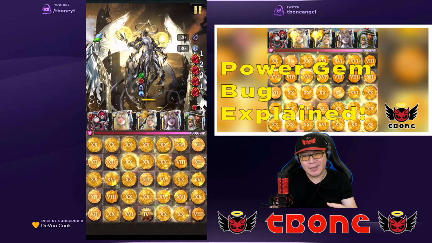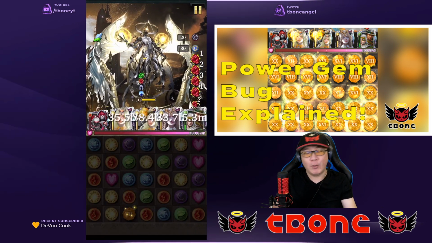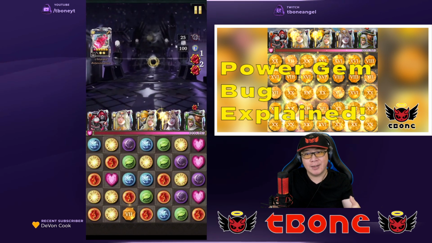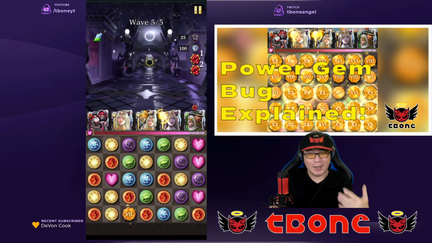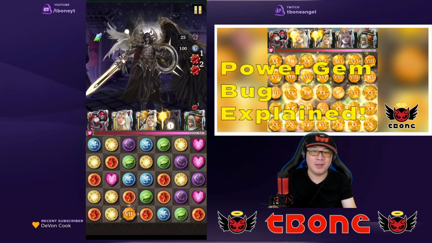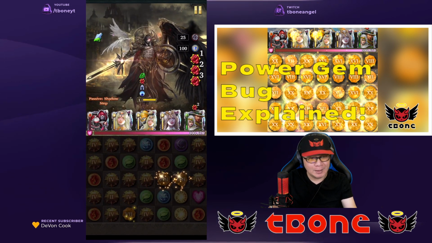Okay, so you can see here it's just absolutely ridiculous. I went through my team really easily because it had a 3-turn cooldown, so I was able to activate my battle skills every single turn and just go through all of the defense without any issues here. All right, so you can just see this is something that you've never seen.